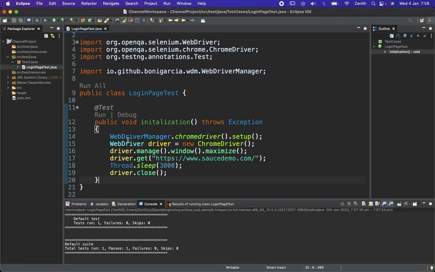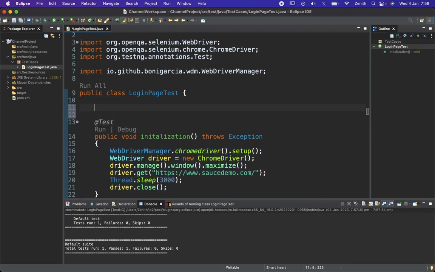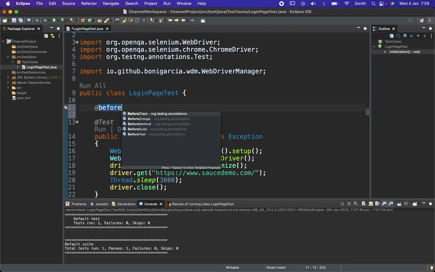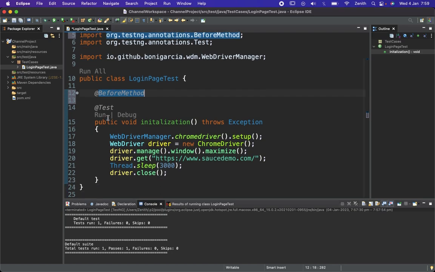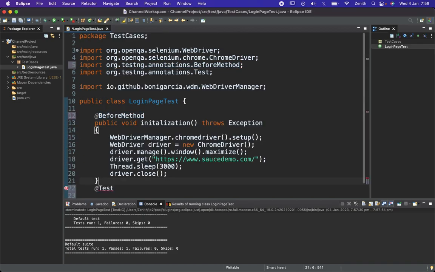But here what we are doing is opening the browser itself. So what we can do here is use @BeforeMethod. This is one more annotation. And I will just shift all those things here.